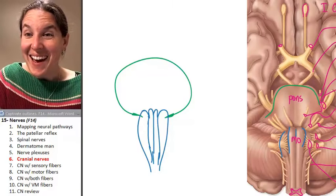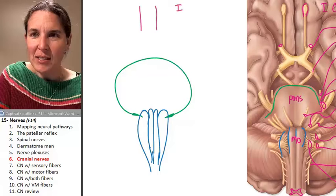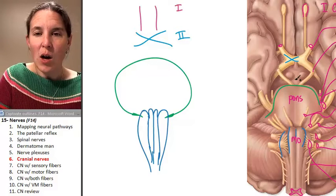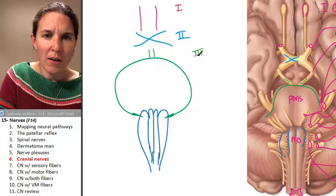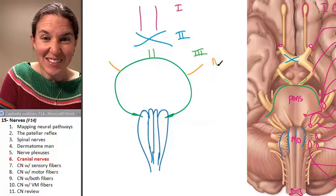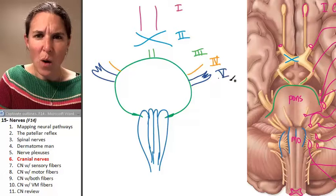Okay, ready? We have our cranial nerves, and they go like this. We got to have like a little antenna. That's 1. Then, what does 2 look like it does? 2 makes a little crisscross underneath there, right? There's 2. Okay, let's do 3. Look at 3. 3 comes out of the pons, and so 3 can be right there. How about 4? I wonder if I'm going to run out of colors here. I'll make 4 this lovely color. 4 comes out on the side, like little arms. And 5 is a big guy. 5 does something like this, like really big arms. And you'll see why, because it actually has 3 parts.